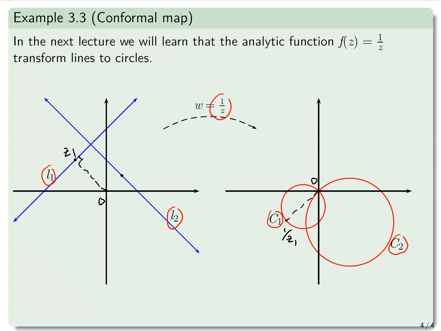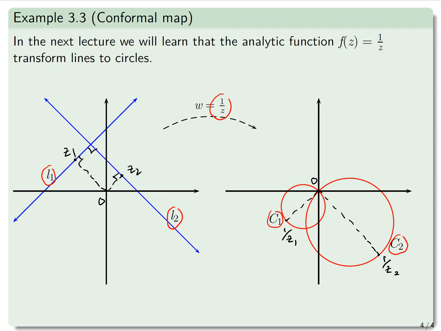Same thing with the other circle. If you draw the perpendicular, that's the 90 degree line here. For the other circle you get this one, and across the diameter is the point 1 over z. If you call this z2, that's the point 1 over z2. This gives you a way to find the map of this one: you take the 1 over value, and that gives you the edge of the diameter. Also, you can see that these two lines are crossing perpendicular to each other.